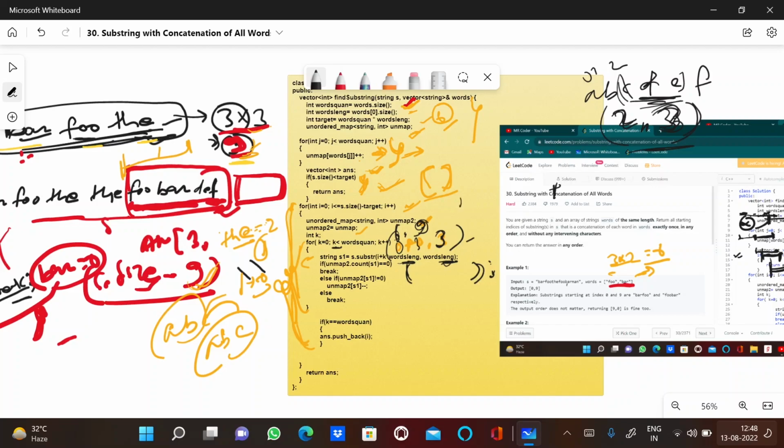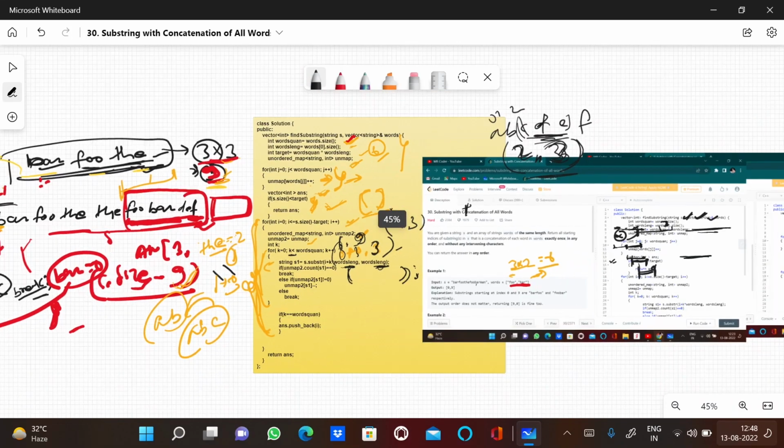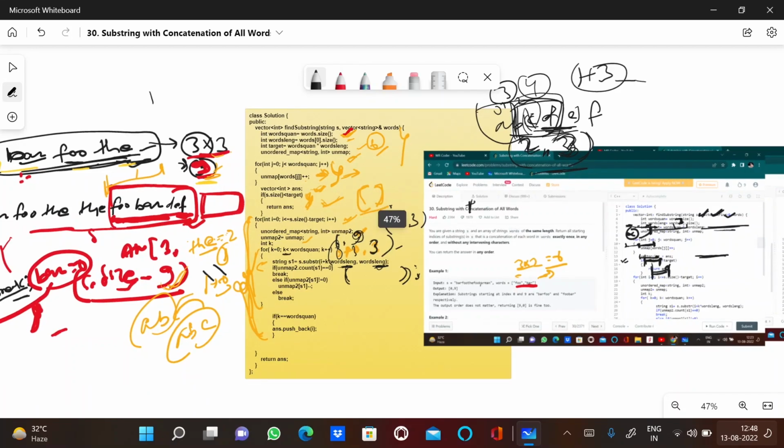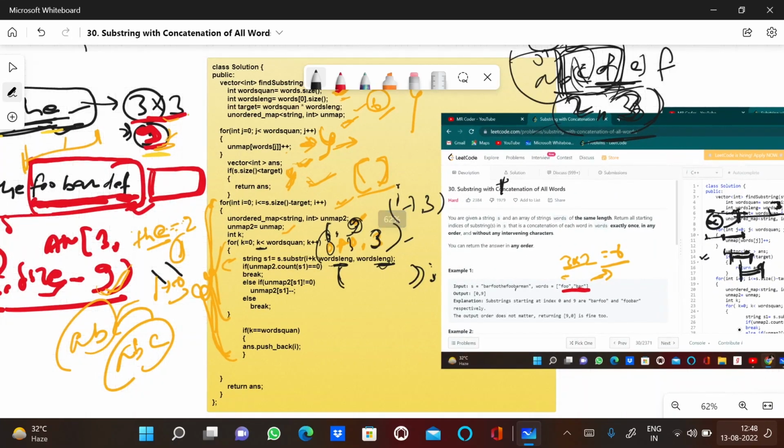And when i equals 1 it will be 1 plus 3, because we will change our value from here to here. We need to make bcd, not abc. If we need to make abc we will give 0, if we need to make bcd we will need to give 1, because 1 plus 3. So like this we will make a substring.